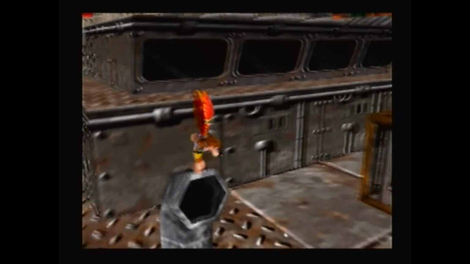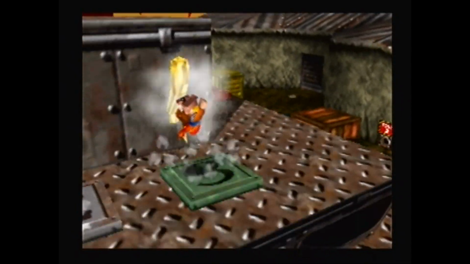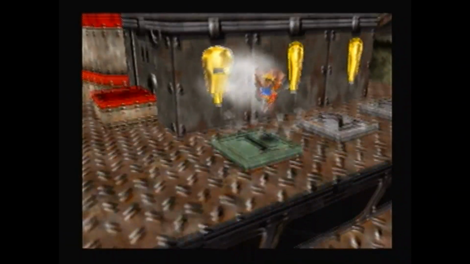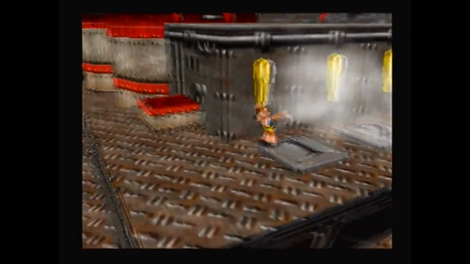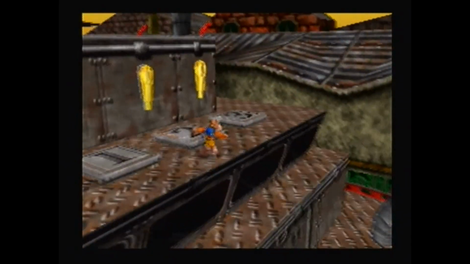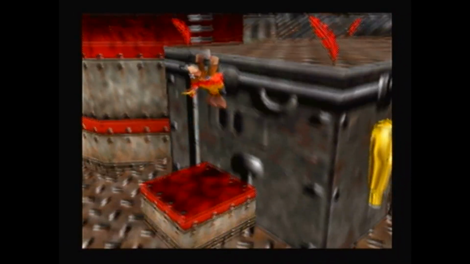Alright, let's do the whistle puzzle now. Now that we saw the answer, let's do it. 3, 1, 2. There we go. Oh, okay, it shows up over there. Whoops. My bad. Alright, we're starting to wrap things up decently well.